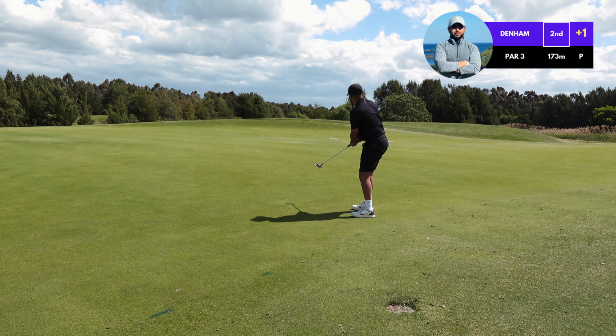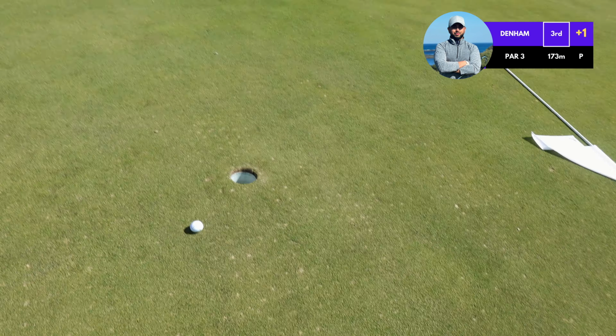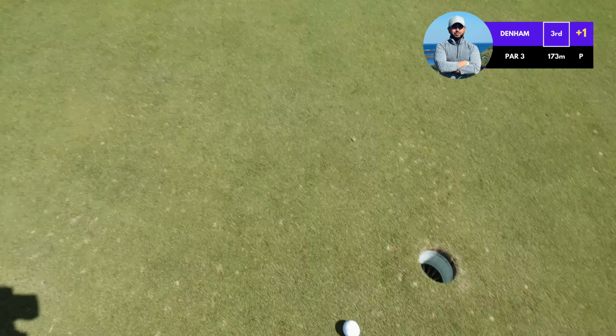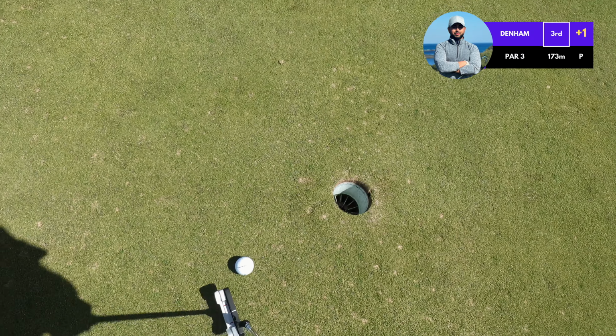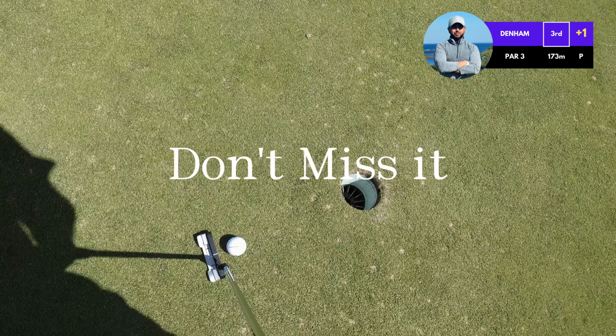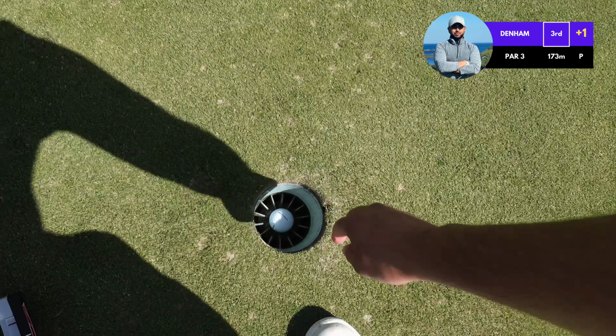Oh, that's gonna get in the hole. Get in. Oh, wow. Look at this. I was way down there too. Ah, it's always nice making one of these. An eventful hole, but par nonetheless.